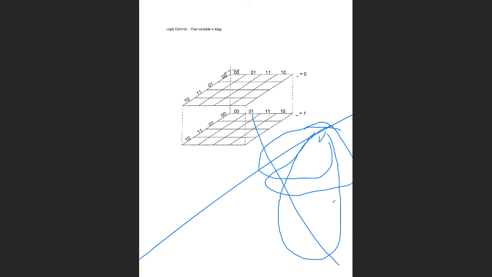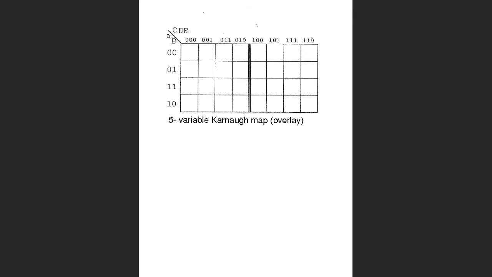It gets cubic and it goes to weird geometries that I can't even begin to talk to you about. So this overlay method is just another way to display that 2-dimensional map. I think it's easier to understand, but once you go to 6 variables, it's over. It's too hard. So we give it to a computer.